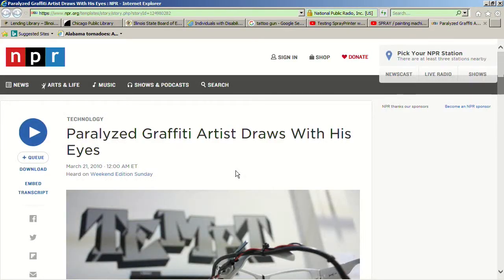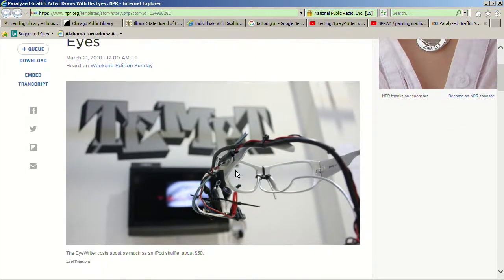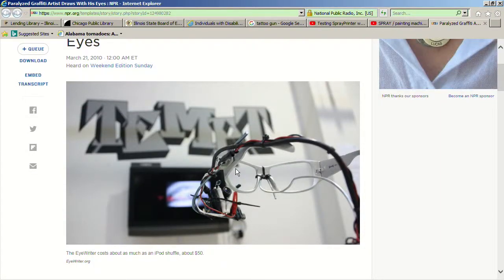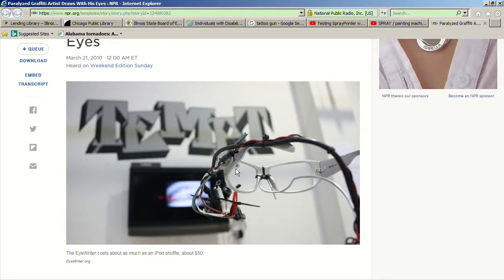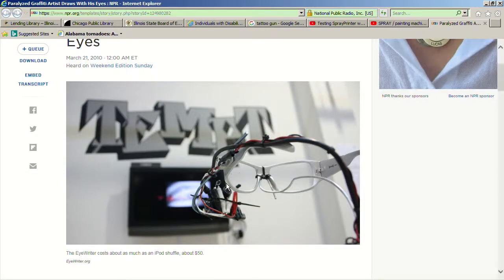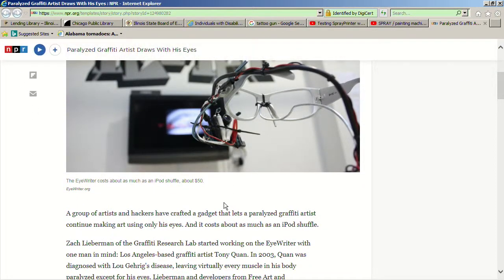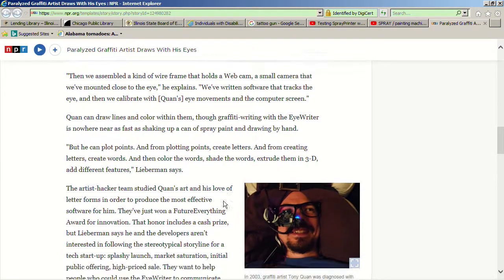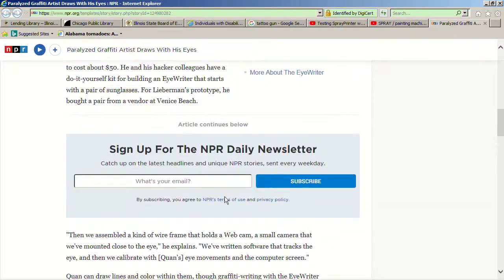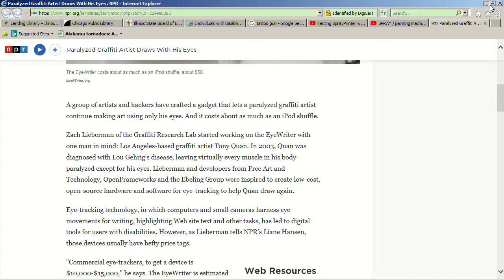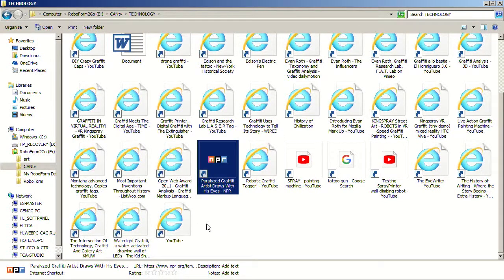Okay, we talked recently about one of the graffiti artists that had some type of debilitating disorder, and some graffiti artists and other artists got together and developed some technology as he became paralyzed from the neck down to deliver his artwork and for other uses as well. We got quite a few different things going on here.